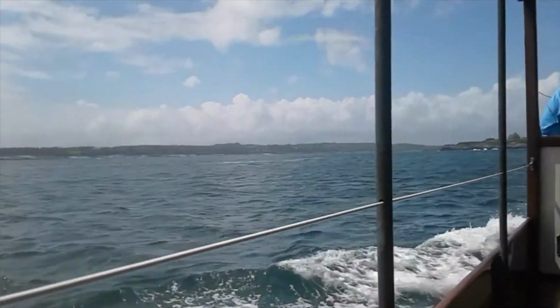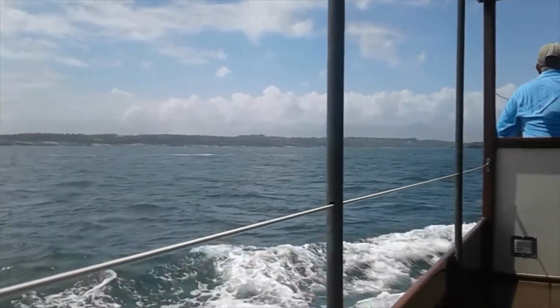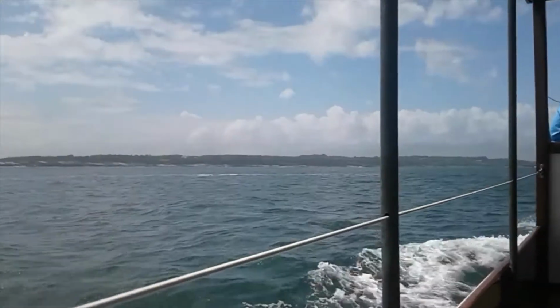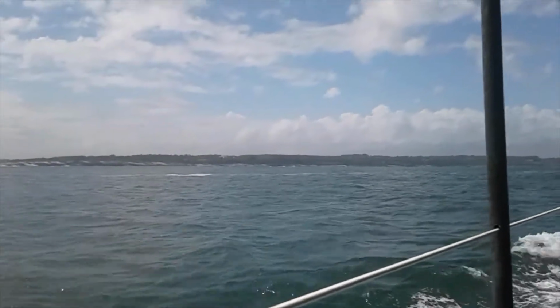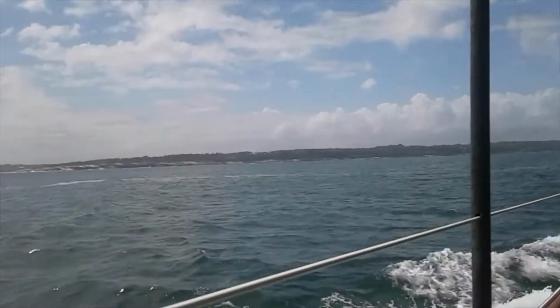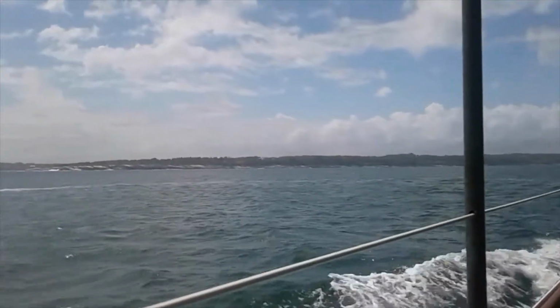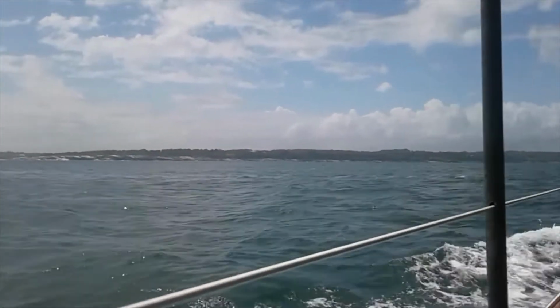It had three 500 horsepower Liberty aircraft engines, capable of doing about 40 knots, one of the fastest boats on the water back then. Unfortunately, we do not have those engines anymore. However, we do have two 350 horsepower twin diesels, and the boat still moves pretty quick. So, you guys hang on to your hats, your drinks, anything you don't want to fly overboard. We're going to pick up the speed a little bit, see how fast we can get back up.